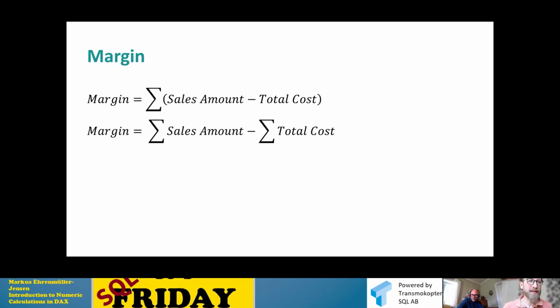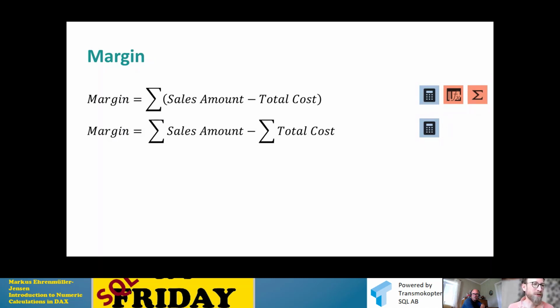Yes, both are possible, and this is just mathematics. So maybe you can remember back in school. I mean, in German it's Klammer before Punkt before Strich, parentheses before multiplication before addition and subtraction. So there's this order of rules for when you can apply which, and of course, you can exchange minus and plus. So that's why both are possible, but you cannot exchange multiplication and the summation, or the division and the summation. So we have no problems at all with such kind of calculations.